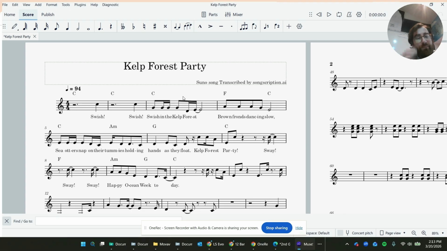Okay, so after I created my transcription with Songscription, I put it into MuseScore and I did some editing, and now I'm back and I wanted to show you what I worked on. I didn't do the whole song, just kind of got started just so you could see how I would use this in my classroom. I've got the chords up top for my ukulele, and I've got the vocal melody here.